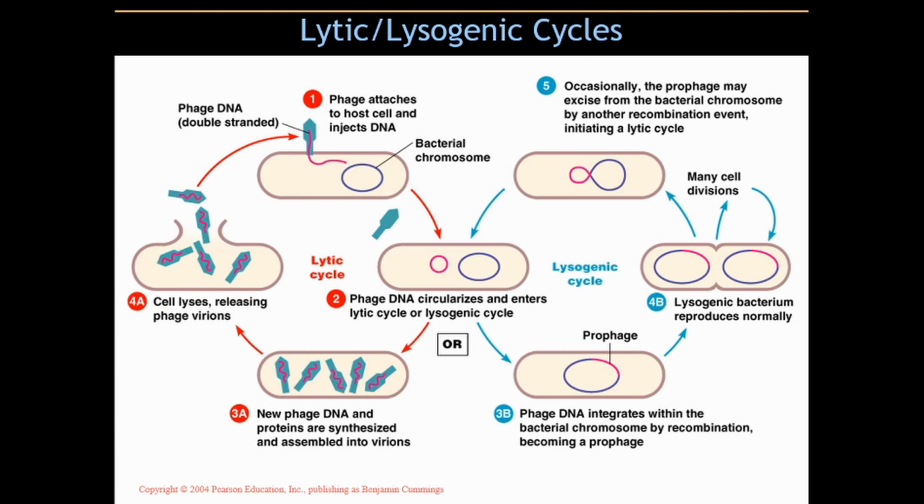That's why they're considered, I guess you could say, the deadliest thing on Earth, because they kill bacteria by the bajillions every single day. So some of them are going directly into the lytic, and some of them are going into the lysogenic, and then billions of bacteria have the prophage DNA, and then they exit the lysogenic, go into the lytic, and boom, out come more of the bacteriophages.